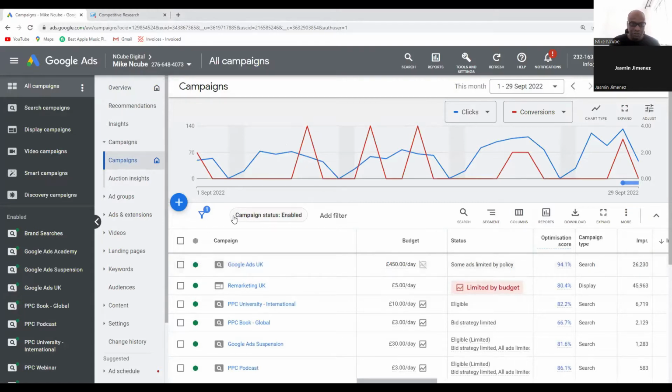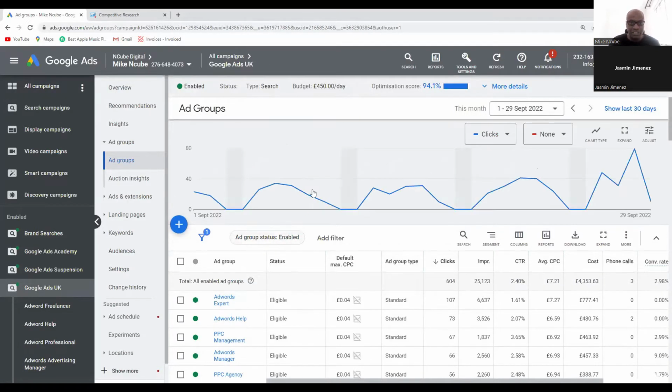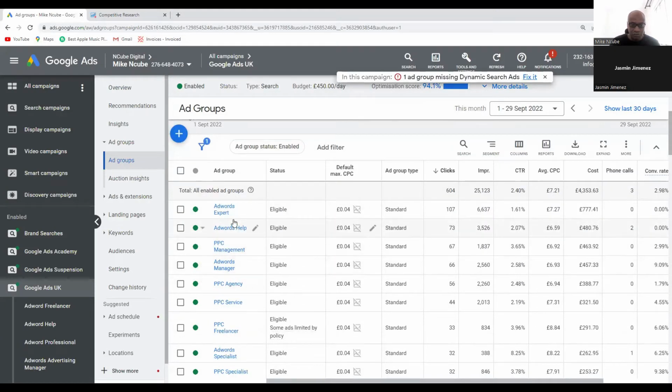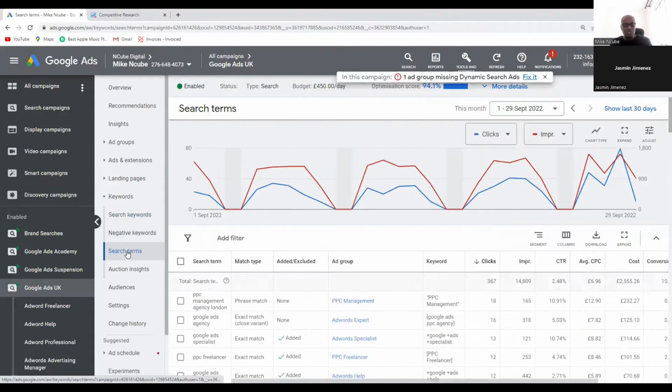So I'm sharing my account, as I mentioned, and I'm going to show you this search campaign that I'm running. And in there, you can see I've got different ad groups. But the search terms, especially the search terms report, is where I spend a lot of time managing my campaigns and even client campaigns. To do that, you need to go to the keywords tab. And in the keywords tab, you're going to see negative keywords and search terms.